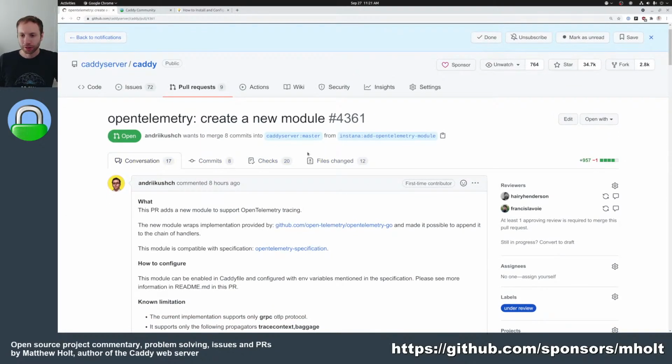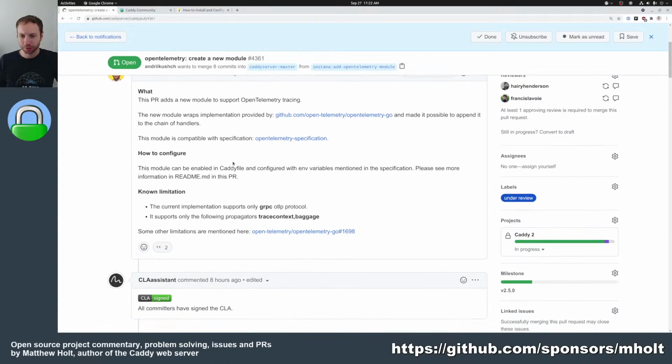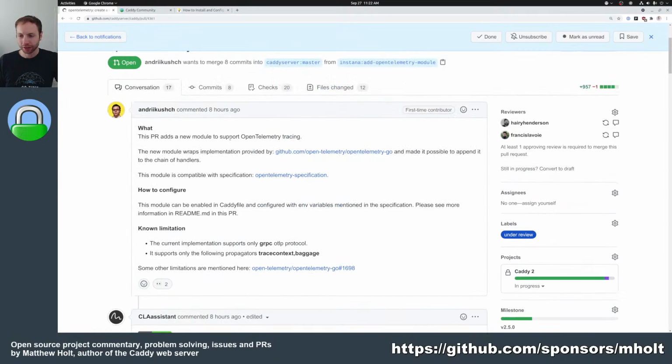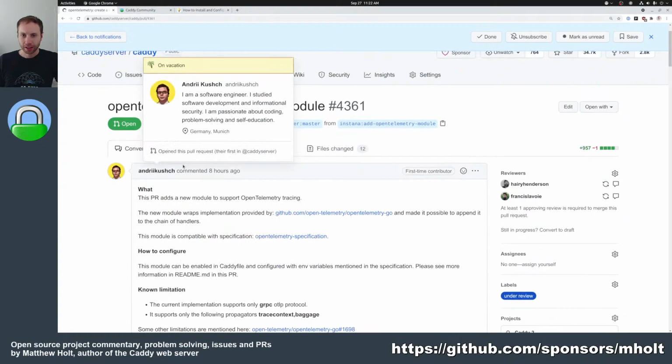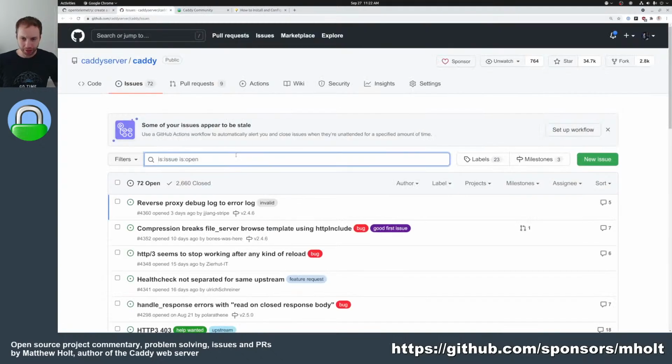Okay, so here's a pull request to create a new OpenTelemetry module. I think, is it OpenTelemetry that just hit 1.0? This module is compatible with the OpenTelemetry specification, can be enabled in the Caddyfile. That's cool. I know that we have an issue, actually, asking for OpenTelemetry.